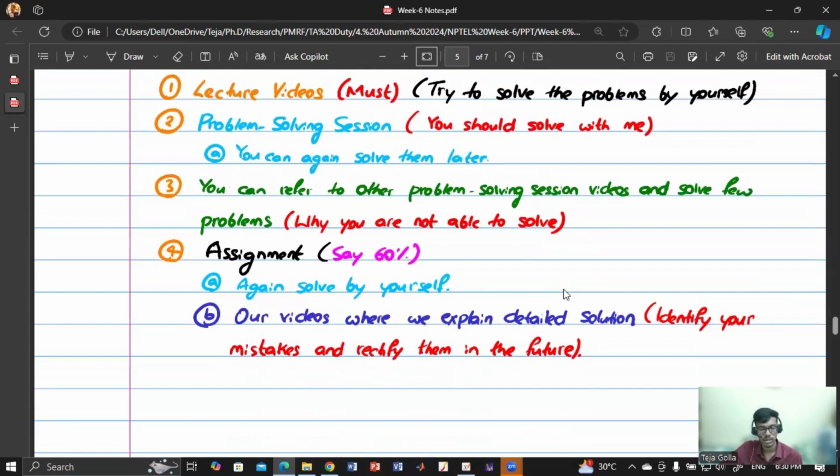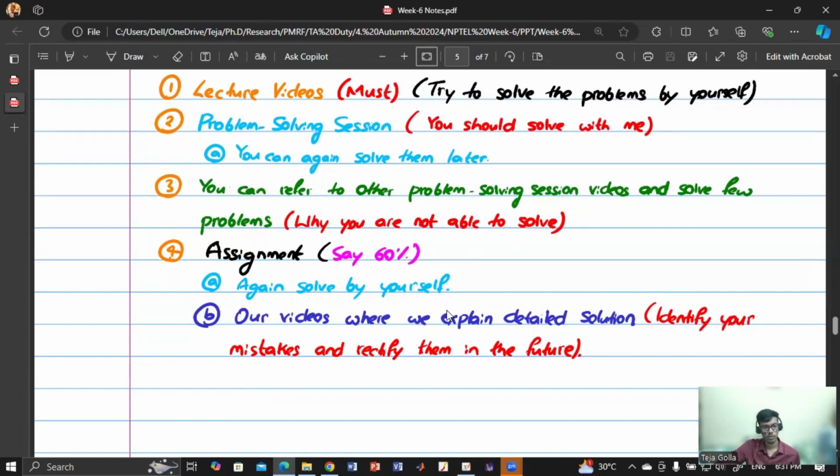But I understand that some problems might be tricky and you might not be able to solve them in the first go. So in the assignment, say you are able to solve only 60% of the problems, then after the keys are released and your marks are released, you try to check where you have made mistakes and again try to solve that question by yourself. Maybe you have done some small mistake during the assignment time, or some calculation mistake. So first give it a try and solve it by yourself. And I can assure you that once you solve by yourself, you will be able to solve at least 50% of your mistakes. You will be able to realize them.